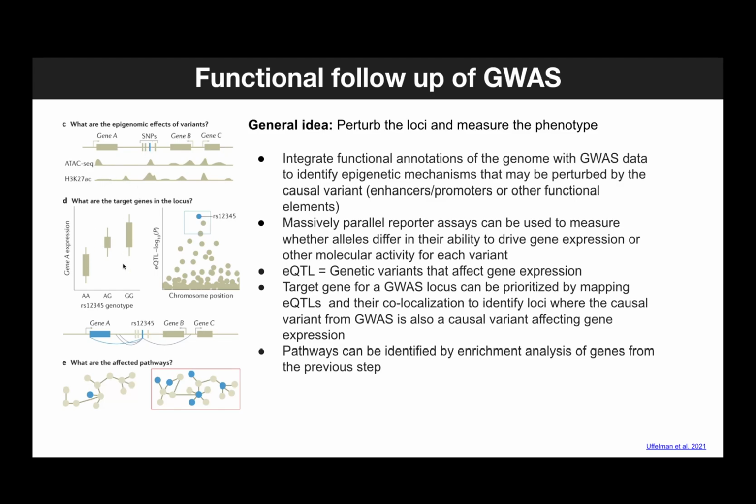gene A's expression changes exactly in this fashion, which means that if I introduce a particular AA mutation in this particular locus, gene A's expression is low. It is also low in diabetic patients. And if I mutate and get a GG, then the expression of gene A is higher, and it's also higher in non-diabetic patients, or vice versa. That helps you establish causality from a disease point of view, of what is causing your disease.